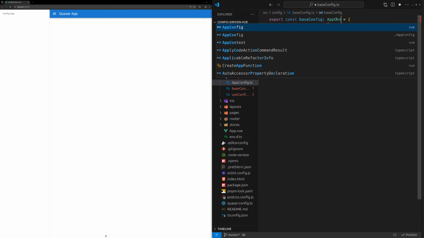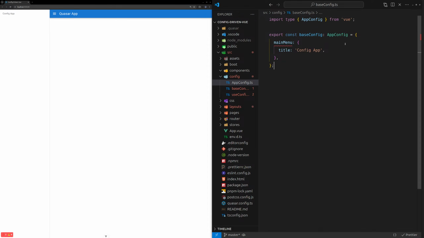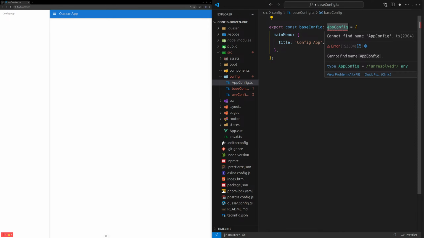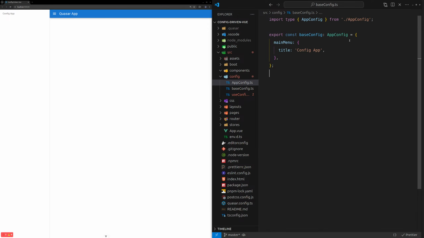Okay, so now we can call this app config, and it's going to be easier to use this in multiple places. Oh, look at that. See what I mean by being specific? That's actually being used by Vue. So I accidentally imported the wrong one. Let's reconsider this. What else would you call it? Okay, we'll leave it as app config for now.